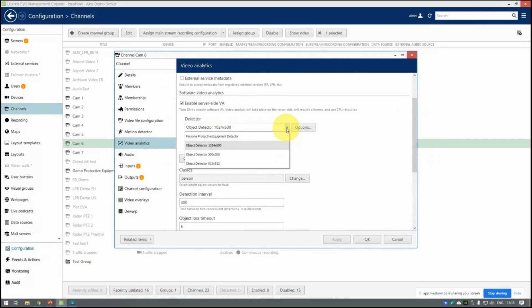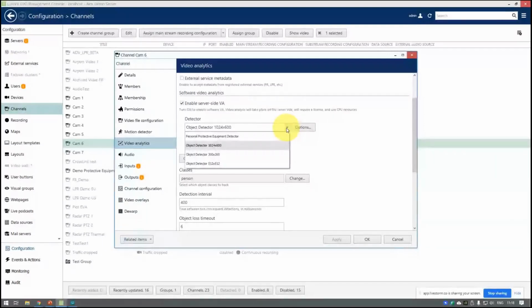As for the regular EVA licenses, now we have 3 options, 3 detectors: 300 by 300, 512 by 512, and 1024 by 600. This is the resolution of the neural network.